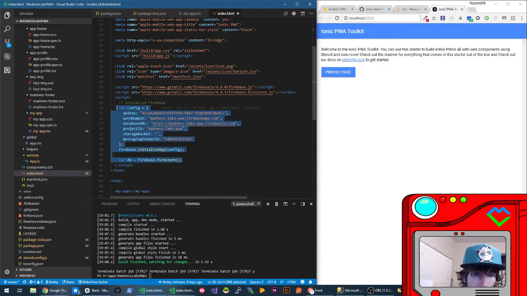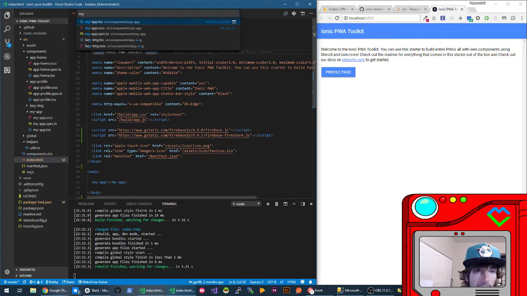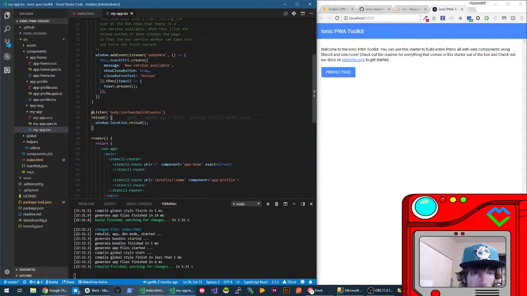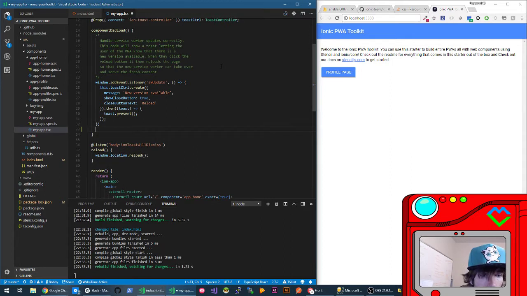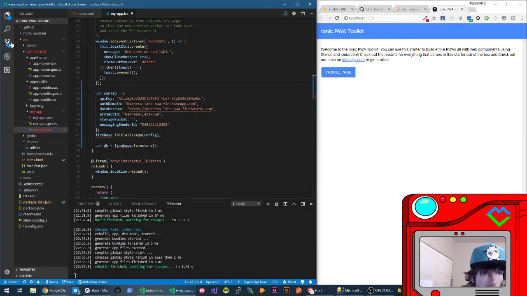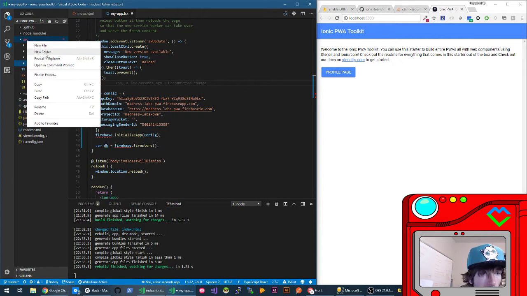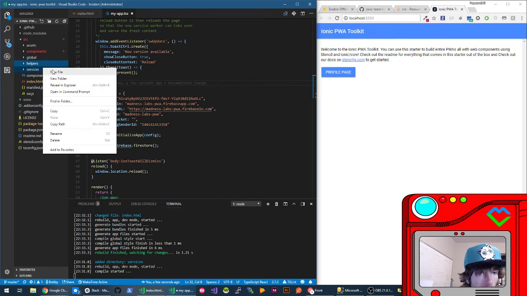So again, rather than actually using our script tag like we have here, I'm going to take this code and put it inside of my app.tsx. Down here, probably on my componentDidLoad, I'm going to put my Firebase code. Actually, no, I'm not. I'm going to make a service. They have a global file, assets, helpers. I generally like to call this services. So I'm going to make a new folder called services, and then make a new file.